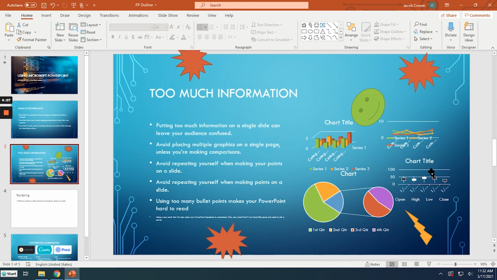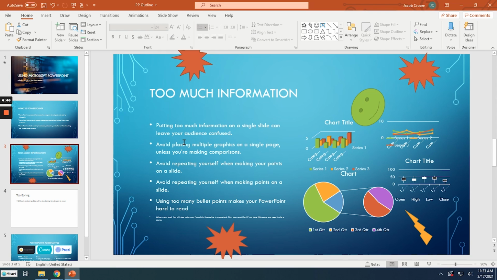This also shows where some people have a whole bunch of graphics on their slides. You probably could do without these explosion looking things, the lightning bolts and the smiley face, and then also a huge number of charts and graphs. At most, I would recommend only having probably 2 charts or graphs on a slide. Of course, this could change if you have a very particular need, but as soon as you get more than 2, if you're comparing them, it gets very jumbled. These charts don't have any information, I just inserted them, but already looking at them, you just go, I have no idea how these are related.